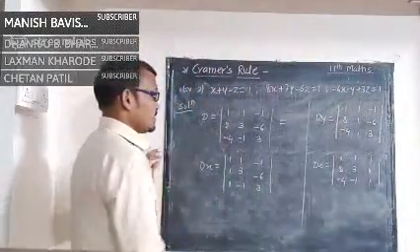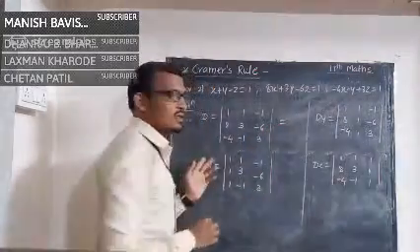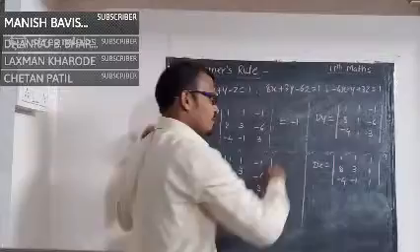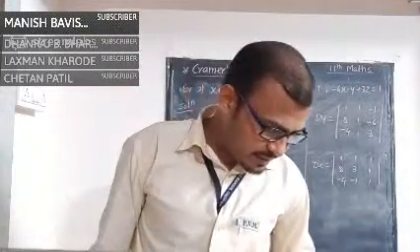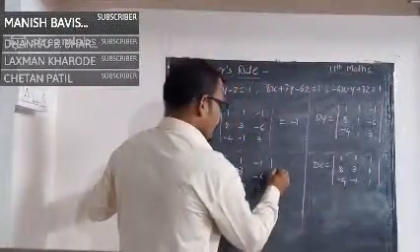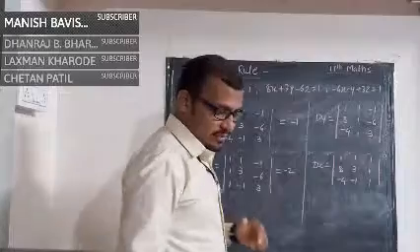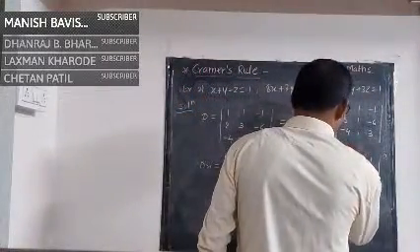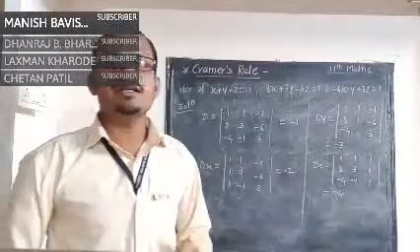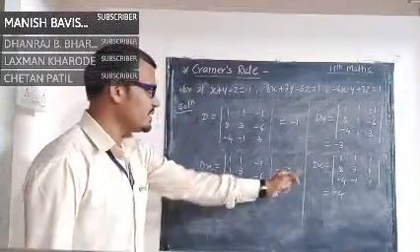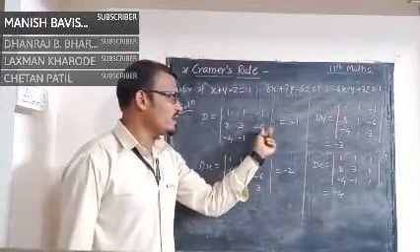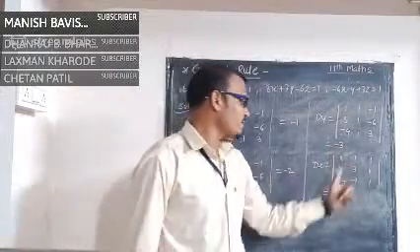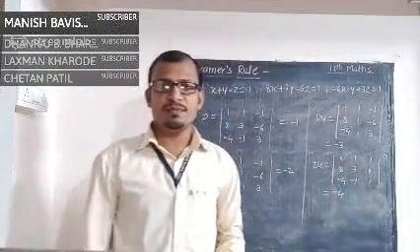Okay. Let us see what is the value of determinant D. If you find the value of determinant D, then determinant D is -1. Then determinant dx is -2. Determinant dy is -3. Then you get all these values: the determinant d is -1, dx is -2, dy is -3 and dz is -4.